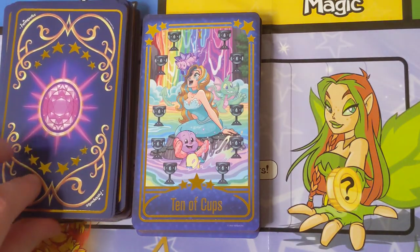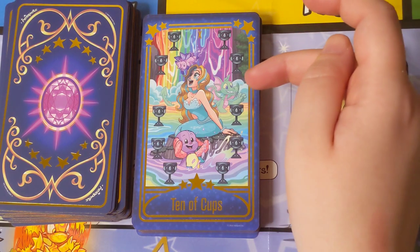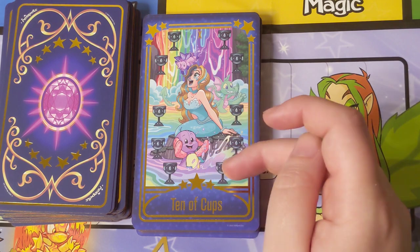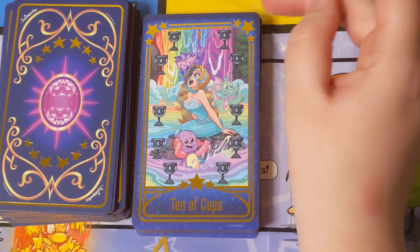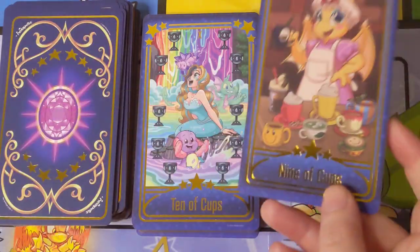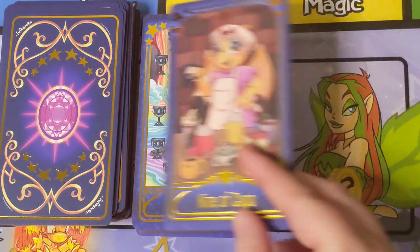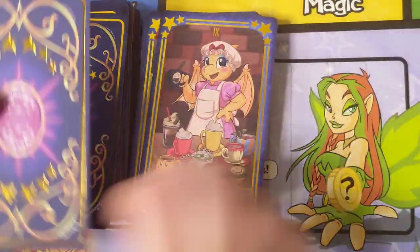The Ten of Cups — this is the Rainbow Fountain, run by the Rainbow Faerie. Very rarely she will grant a quest, and if you fulfill it she will allow you to take your Neopet to her pool and paint it any color you want. Neopets paintbrushes are very highly sought after to paint your Neopet in specialty colors — pastel is one of the priciest, plushie is one of the fanciest, and there's also fairy which is one of the priciest. I think this is a very good Ten of Cups. I love how the cup design changes each time — here they use actual Neopets items, here they used a teardrop-shaped goblet, here the Gray Faerie cup — it's really very nice.